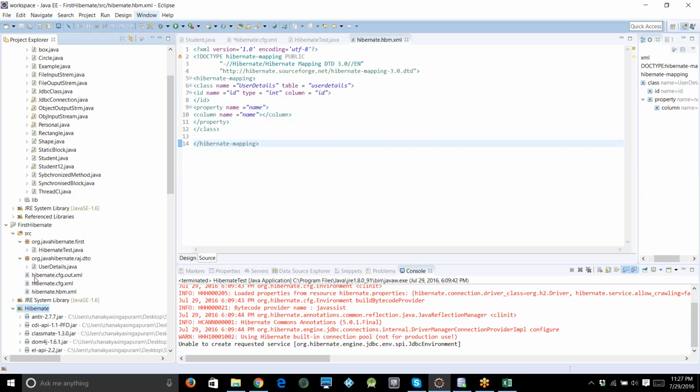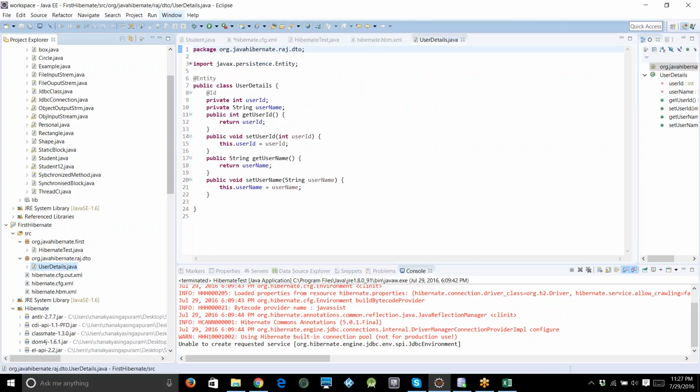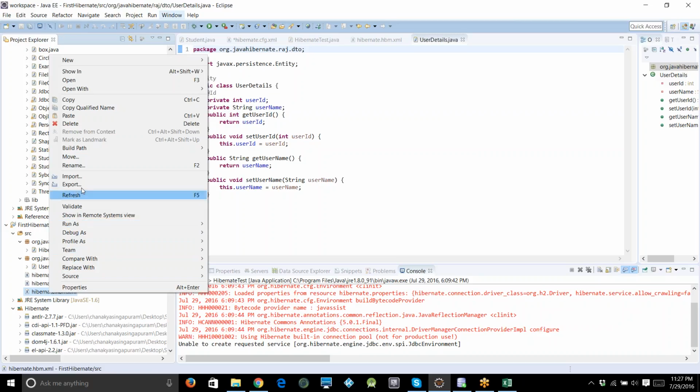Okay. Here, the Java class you see. Yeah, this is a Java class. Exactly with that name only you must create the HBM file also. Oh, can I change it from here? Yes, you can change.